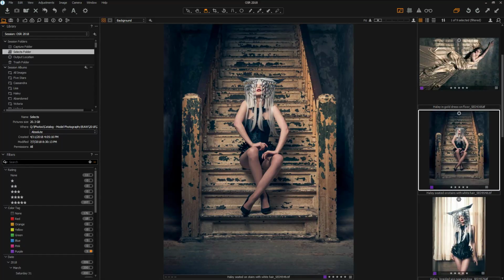So let's talk about, first of all, the tool set that is available in Capture One, being very similar to that in Lightroom. So all the things you can do in Lightroom, you can also do in Capture One, albeit a little bit differently. So some areas are very weak.